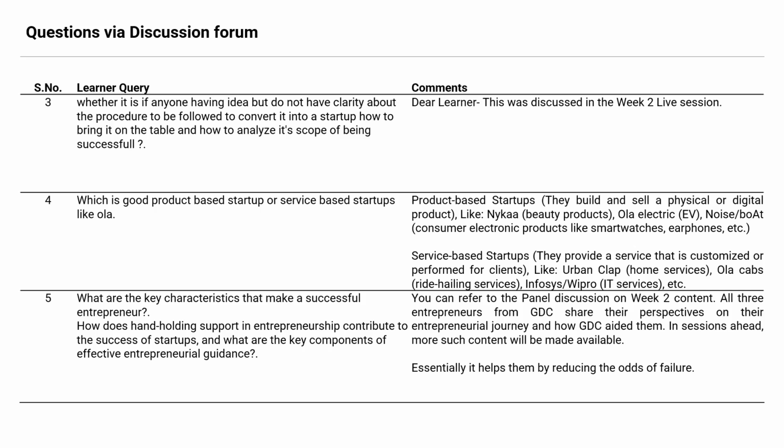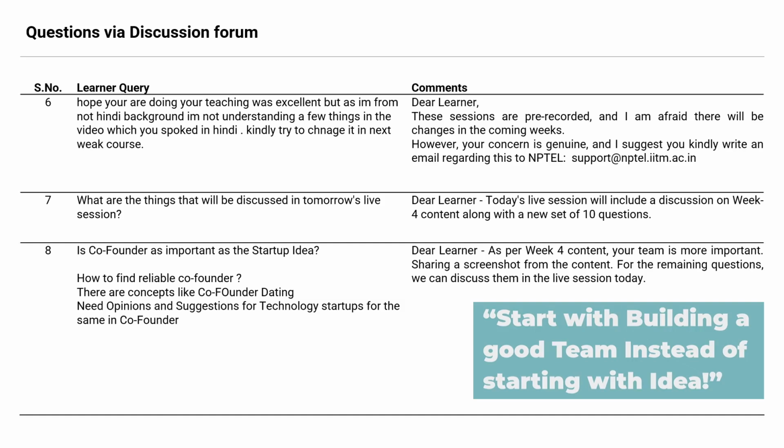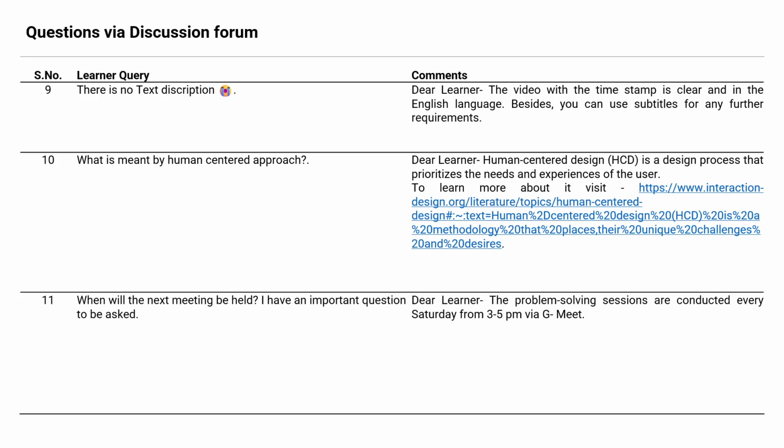And this was highlighted by giving examples in which the product-based startups build and sell a physical or a digital product like Nykaa and Ola Electric, Voiceboard. Service-based startups offer a service to their clients, like Urban Clap, Ola Cabs, and Infosys and companies, IT companies. Okay, I think this is also something we have discussed in the past. So these are the new ones.